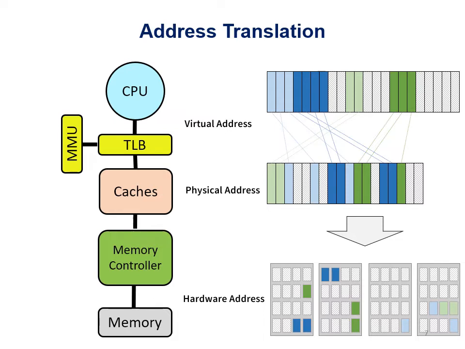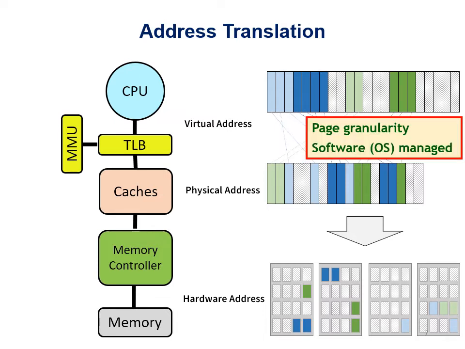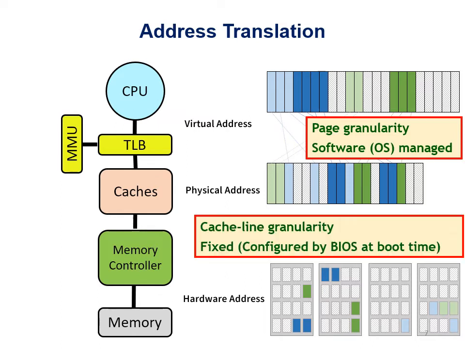Let's take a closer look at the 2 kinds of memory translation. VA to PA translation can be controlled by software but only provides a control mechanism at coarse-grained granularity due to the limitation of paging. PA to HA mapping can achieve fine-grained control of data placement in physical memory, but it is not programmable.